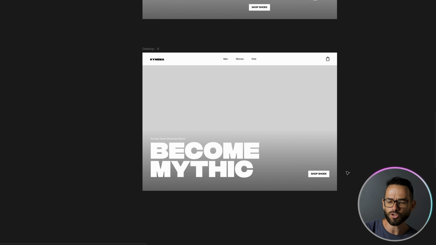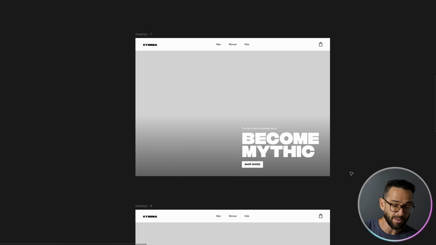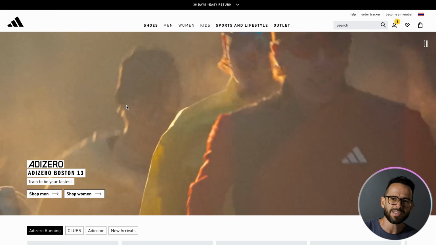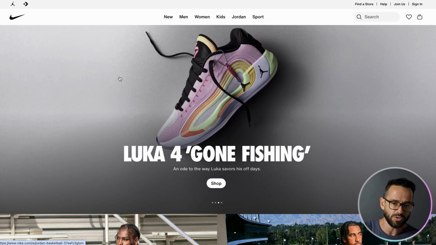So I feel that in terms of the layout, we stole some of the ideas. We've changed a little bit so that it's not 100% the same. Of course, we also have our own fonts, which makes it unique. When you have bold typography, the font that you choose obviously matters. So now let's think about the other thing, which is basically the visual. The visual is the key creative insight that we have here. And obviously we don't want to do exactly what they did. So we want to think about something creative. So we need a different idea to steal from.